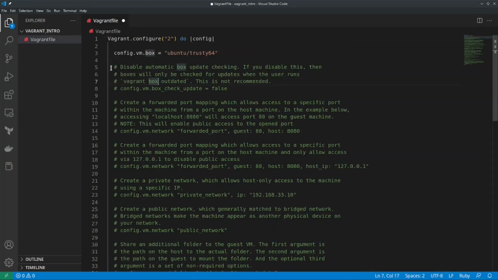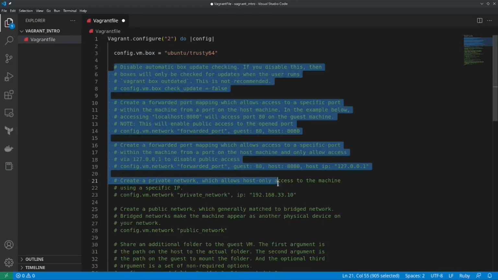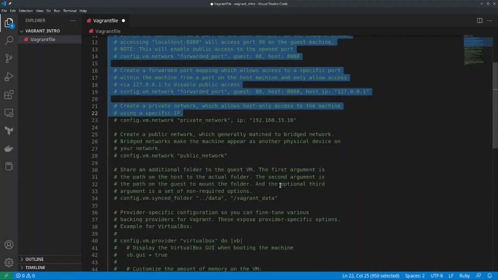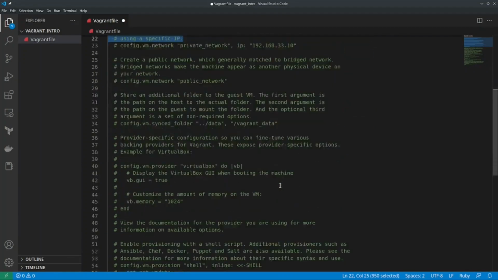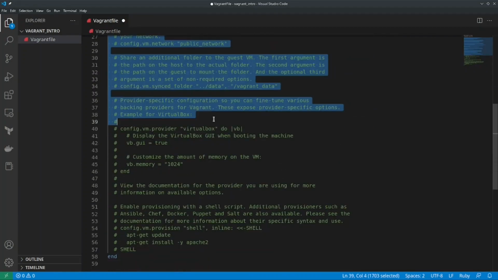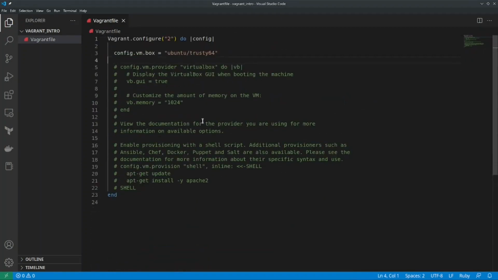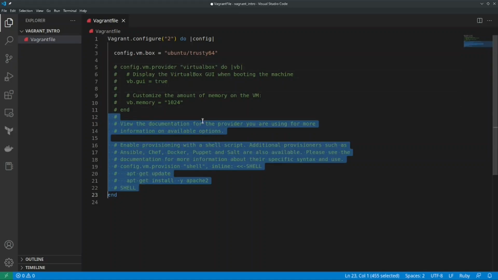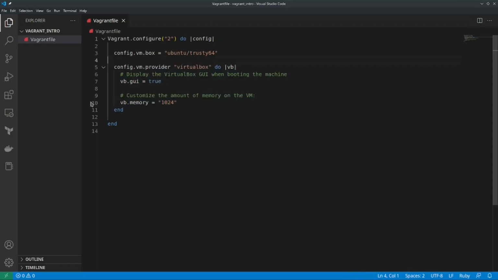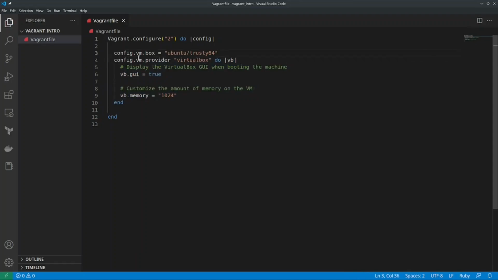Now there are certain configurations that you can use. I will just remove everything else because this is some advanced configuration, and we'll talk about this in the next video. I will come to this part. Let me remove this one. I will just uncomment this, and you can see here we have the description, config.vm.provider. Here our provider is VirtualBox, and for this provider we are going to change some configuration.